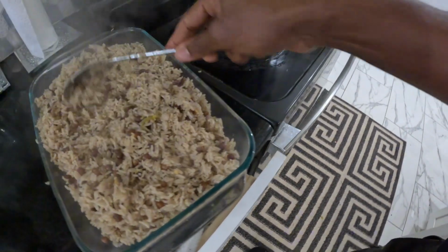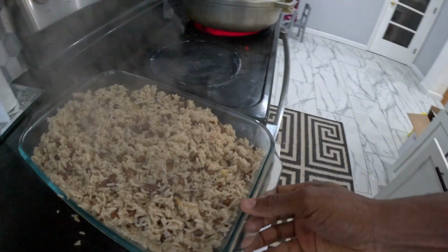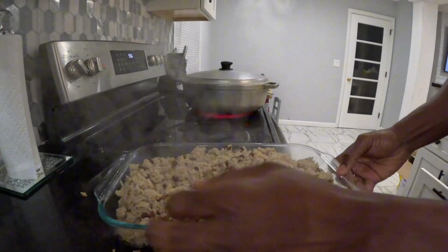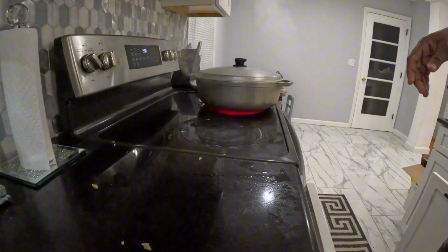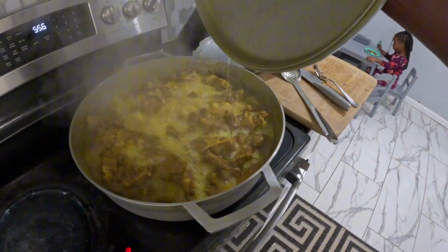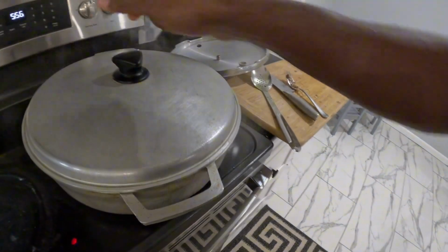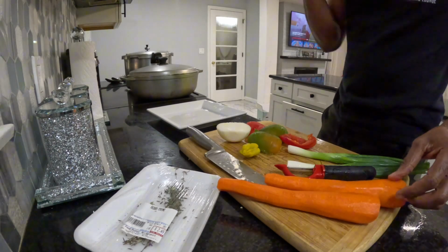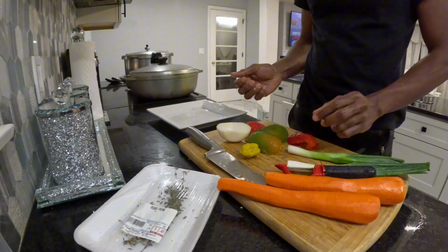Rice done cook. Put it one side and wait upon the oxtail. So yeah, take this one side and put it over here. So now that the rice done cook, then focus on the oxtail. So apply some more water. Yeah, so now that the oxtail boiling down, we're gonna apply some seasoning.